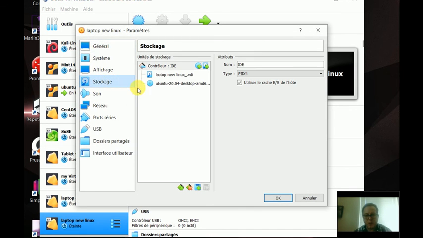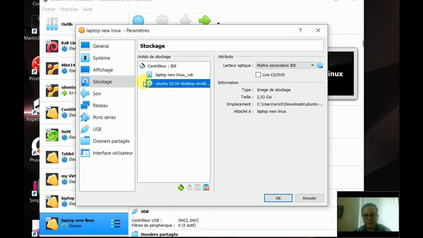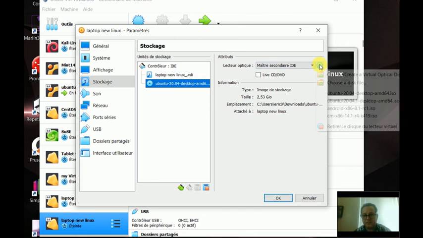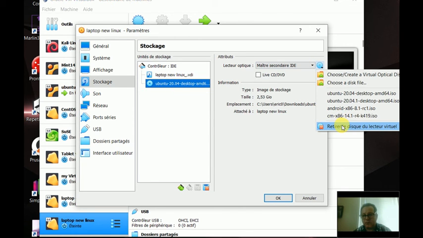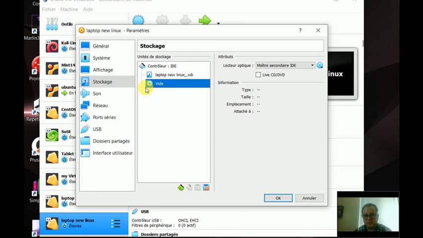I go to storage, and here my virtual CD-ROM or virtual USB key, doesn't matter. I have to remove the disk from the CD-ROM drive. Now it says empty. It's the same thing as removing the USB key.